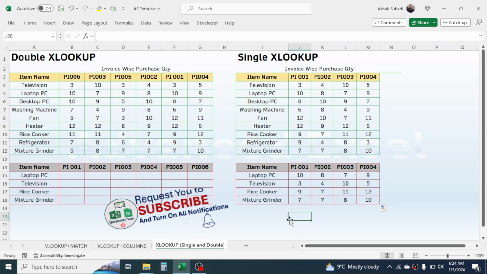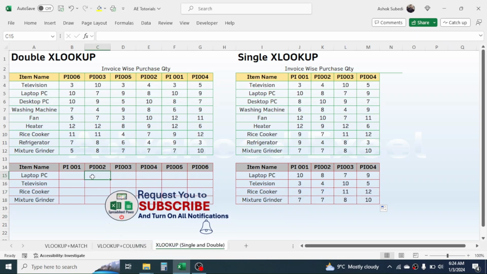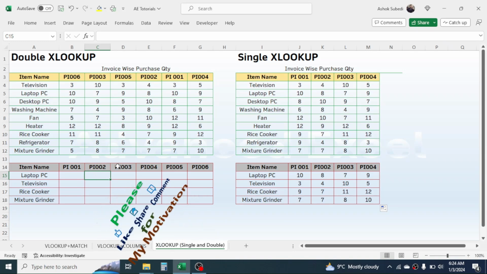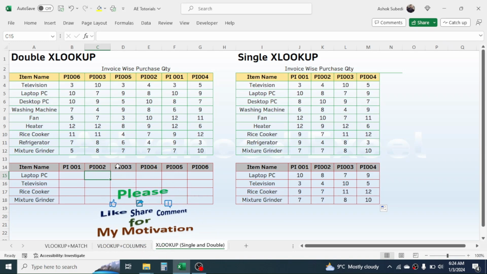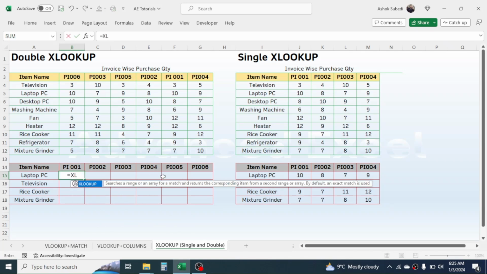So now let's go to double XLOOKUP, where, as I already told you, the column position is different. In this case we have to combine XLOOKUP inside XLOOKUP. It means that it is double XLOOKUP. Press equal to here in the cell, then type XLOOKUP, open the bracket, in the lookup value select the item name, then press F4 key 3 times to lock the column, then give a comma.